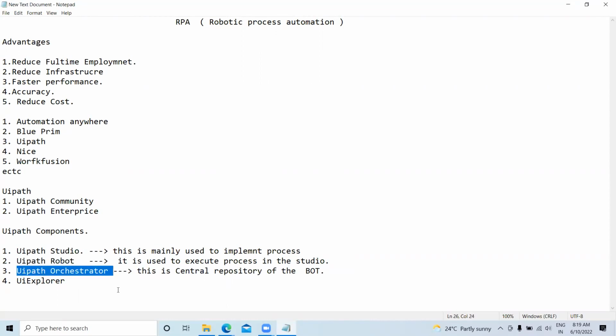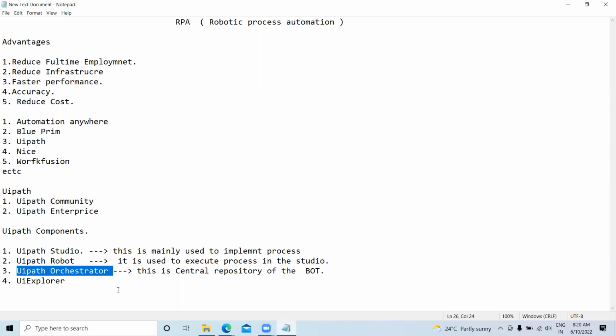UiPath Orchestrator. This is the central repository of the bot. Basically, it is a web-based server. Suppose in my UiPath Studio, I have developed 100 bots. If you want to run all the bots on a single machine, it's not possible. One after one only, we have to execute the bots on that machine. But here I have 100 bots.